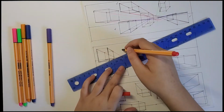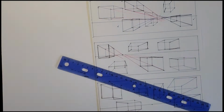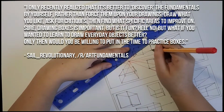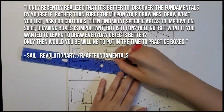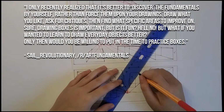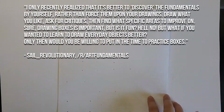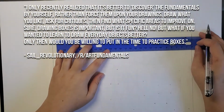And I want to read this comment from Reddit user Sale Revolutionary on the Art Fundamentals subreddit. And it goes, I only recently realized that it's better to discover the fundamentals by yourself rather than force them upon your drawings. Draw what you like, ask for critiques, and then find what specific areas to improve on. Sure, drawing boxes is important, but is it fun? Hell no. But what if you wanted to learn to draw everyday objects better? Only then would you be willing to put in the time to practice boxes.